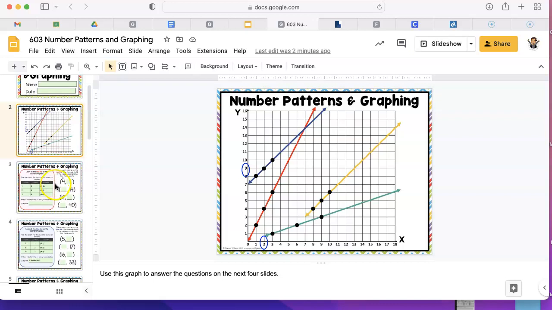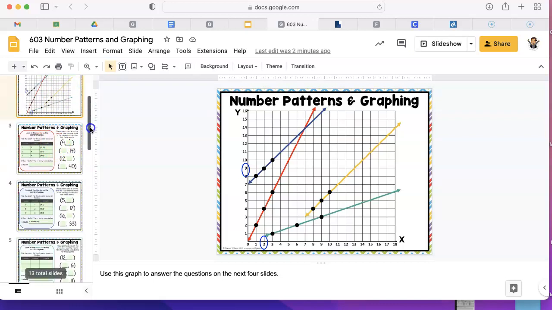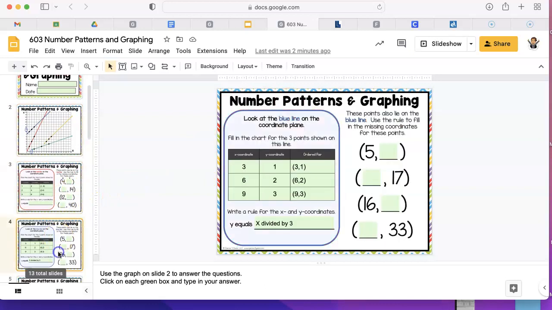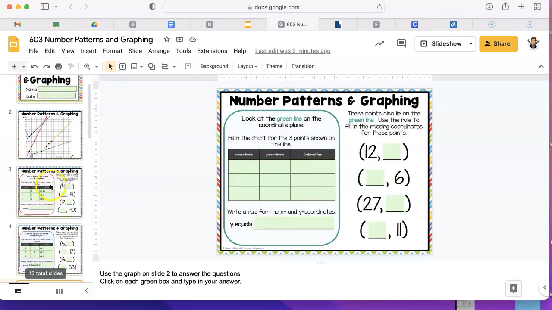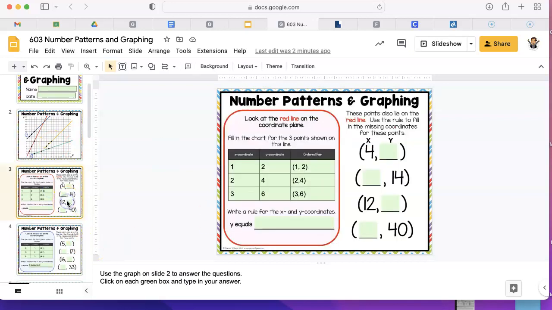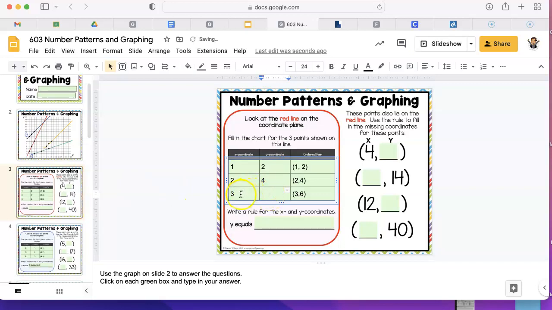Okay, just be patient. I'm making a video so you boys and girls can refer to it just in case you don't understand. So slide number 2 here, we'll have to use it to answer slides 3, 4, and 5. So let's see. I wanted to go over the first one with you guys. I already wrote down the answers because I started working on these on my own, but let's go ahead and solve these.